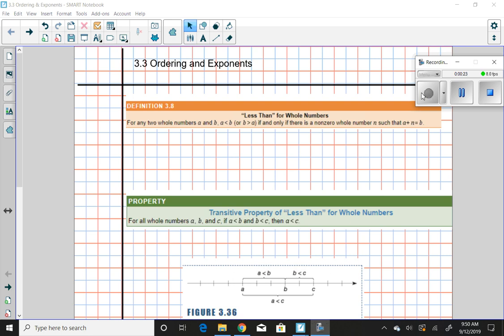All right, so lesson 3.3, ordering and exponents. So we're going to talk about greater thans and less thans. Yay! Now, I don't know about you guys, but when I was a student, when I was little, I really did struggle with the greater than and less than symbol. And the whole thing about being told, like, oh, well, the alligator always eats the bigger number and all that never made sense to me. Or it points to the bigger number. No, it actually points at the smaller number.